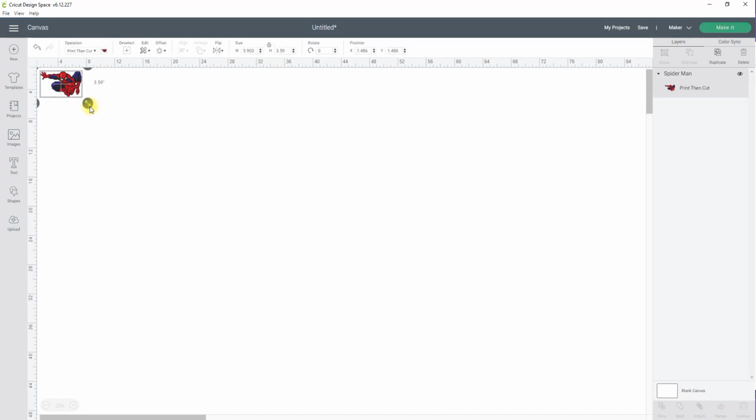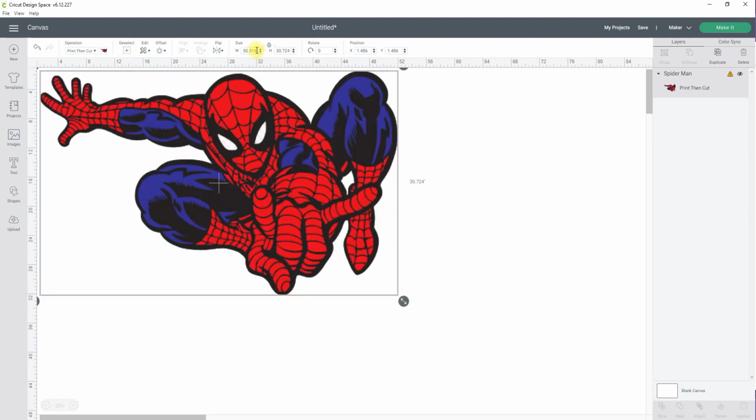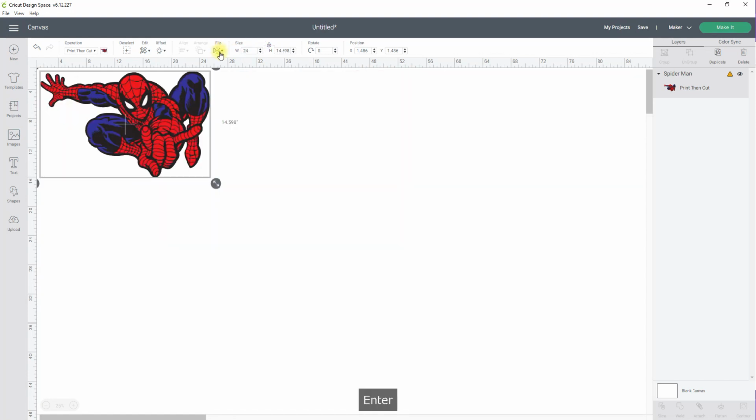You're then going to size it to the size that you want. The person that I'm doing this video for posted a picture that was like this and she said she wanted 2 feet. But if you do 2 feet with this particular image, we're going to go here to the width, right? And we're going to go 24 inches, which is 2 feet. So width wise it's 24, but for the height it's only 15 inches. If you wanted this to sit 2 feet tall, your width is going to be much, much wider.